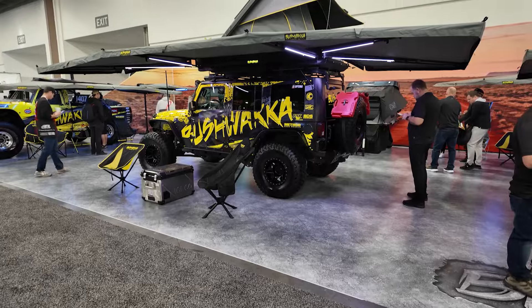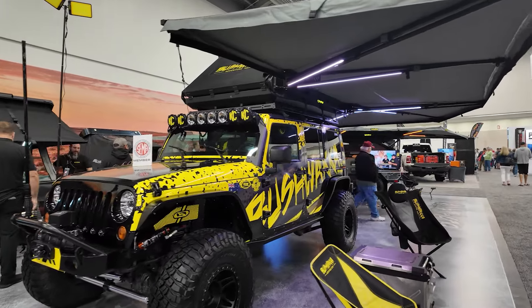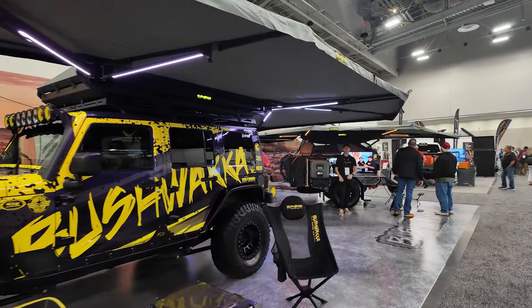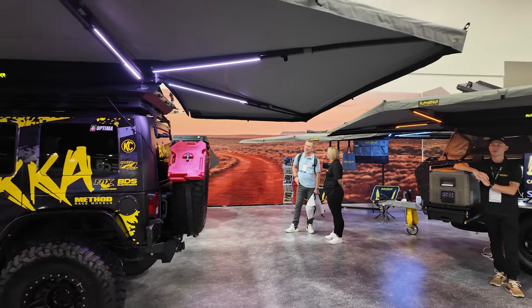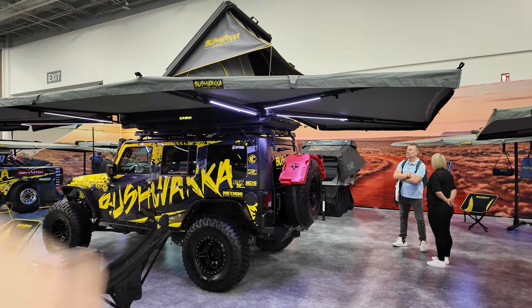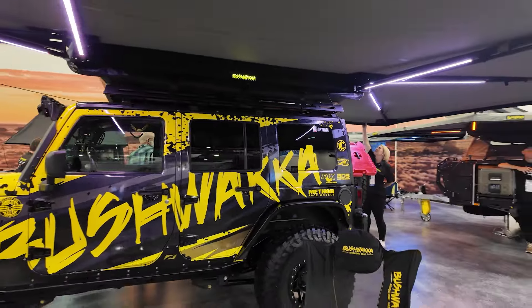Checking out this Bushwacker build — not to be confused with Bushwacker like the Fenders. Stubby front bumper, 37-inch tires, nice yellow and black theming with the KCs. But these guys specialize in awnings. This one spans from the front to the back of the Jeep — it's completely freestanding, which is pretty crazy. This big awning doesn't have any poles, so you don't have to fight with anything when you're setting it up. It's got all of this lighting integrated into each of the support bars, and you can change the color — on this one those are amber. You also have a tent on top, so if you want to collapse it and go on your overland adventure, when you're done and need a spot to chill, this is where it's at.